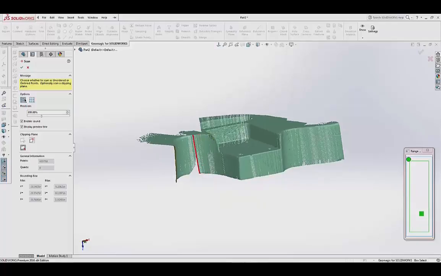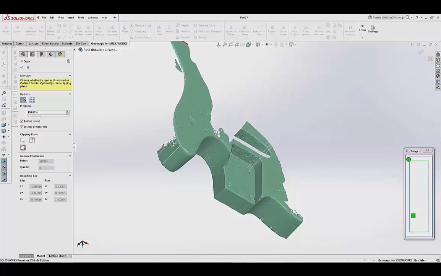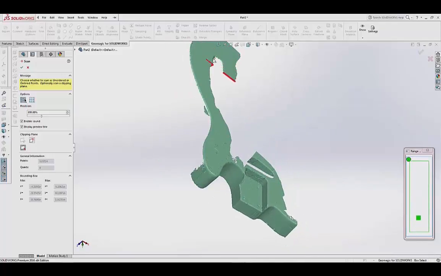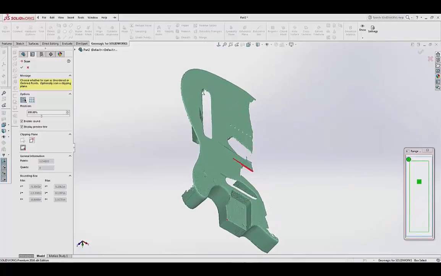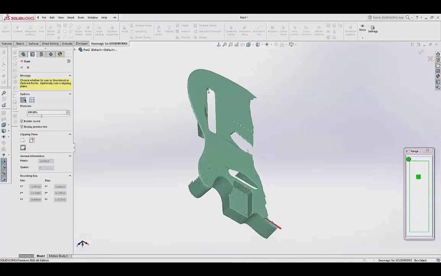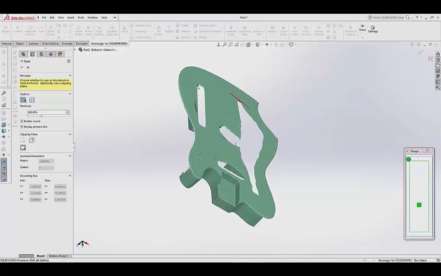But what you're seeing on screen is actually a bunch of point cloud. Thousands and thousands of points closely related to each other, and when you see them next to each other in such a high resolution, you can get a picture of what the object looks like, right? If I was to throw this many points inside of SolidWorks in a normal instance, SolidWorks would not be able to handle this many points, but our software platform in the background is doing all the heavy lifting of managing the high density point cloud here.